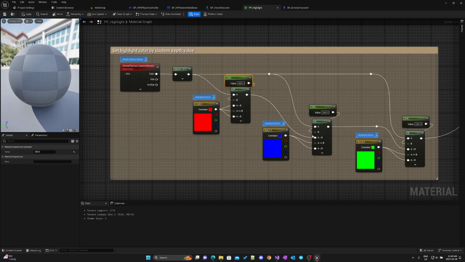Red will come out of here. This value is coming in, it's still 250. For 240, our incoming value is 250, so A is greater than B. So we're going to carry our red, it will pass through. And similarly here, we're going to compare it with 230, and red will pass through because our A value that we were inputting is 250. 250 is greater than 230, so whatever was coming out of this one will continue. So our red will drop all the way through.